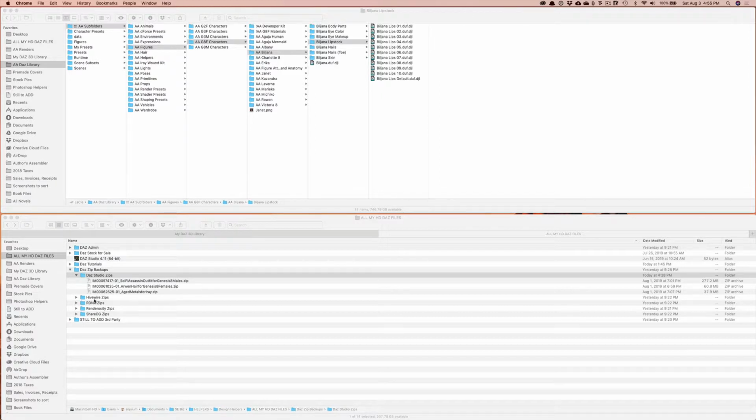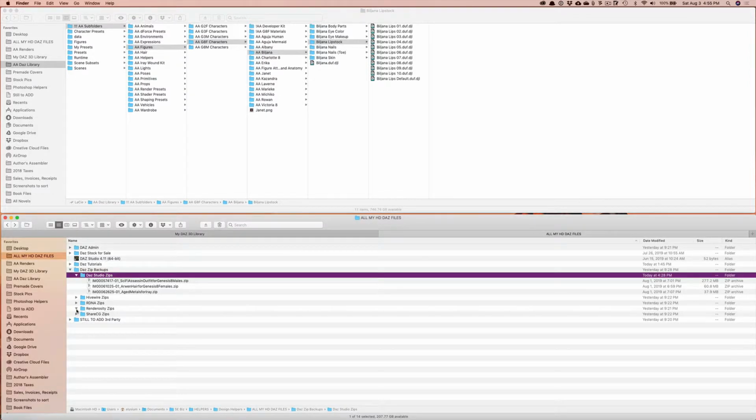And so I've got that here. I don't have much in here already. I mostly buy from Daz Studio, but I have a few in the Renderosity zips that I haven't put in there yet. But I do have some zip files that I haven't really messed with yet. Eventually I'll probably do a video on how to install third-party content. So in this case, we're just focusing on Daz Studio.